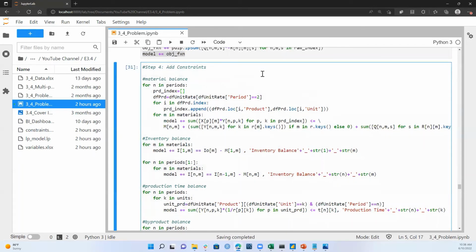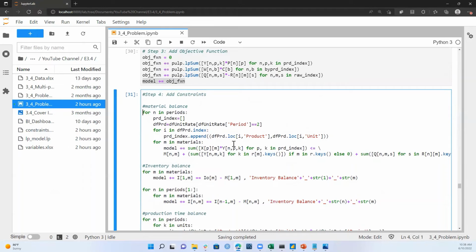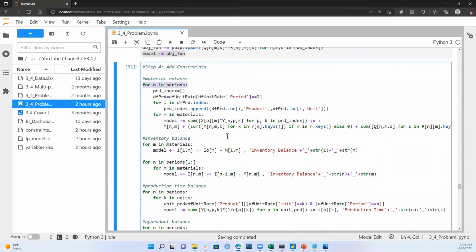Now, these will be obviously more complicated than previous episodes because we're having to create constraints for each period as well. So you'll see a general theme here is that we have to do all of the constructions we did in previous episodes for material balances, but across each of the different periods. So here, as we've done in previous episodes, we're creating the material balance, which on the left-hand side is going to be the sum of all of our production for product P on each machine K in a given time period N multiplied by the consumption coefficient for each material for that given product. And we're going to sum that all up over each product in each machine.